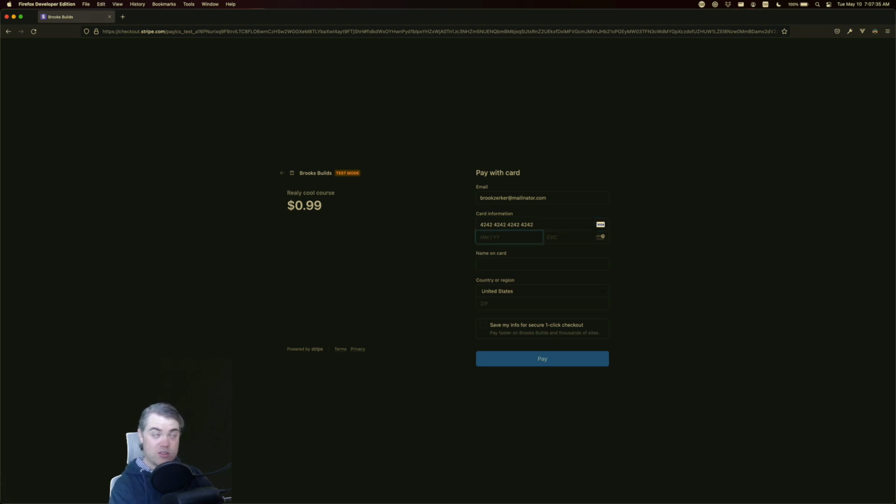Any future date, so that can be, I don't know, like 09 25, 2025. CVC, any 3 characters. Name, I think it could be any name. Any 5 digits. I don't need to save this right now, but Stripe allows you to. Then we hit pay.